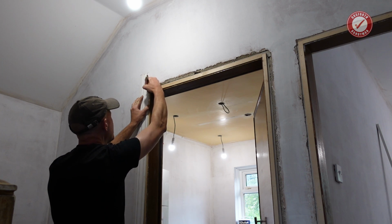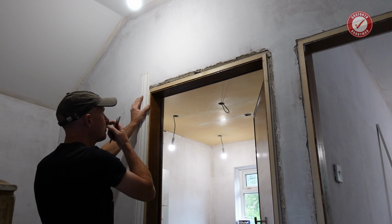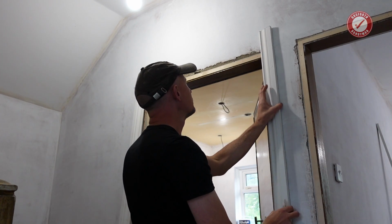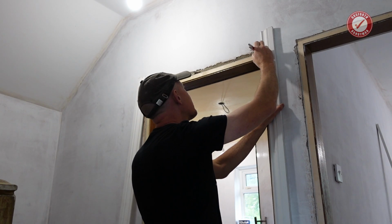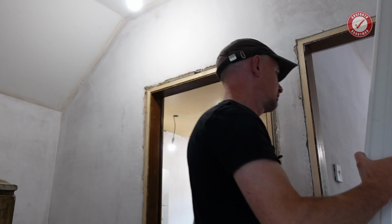So I've just put a mark on there so that I know what direction I'm cutting the angle. Find another one. Same over here. Kind of there. Cut those on the miter saw.